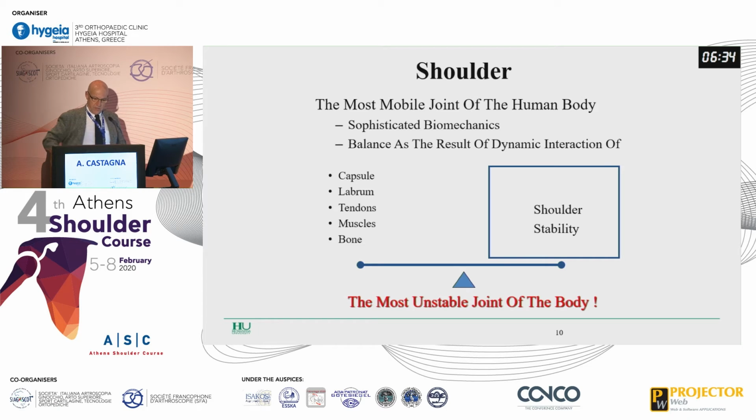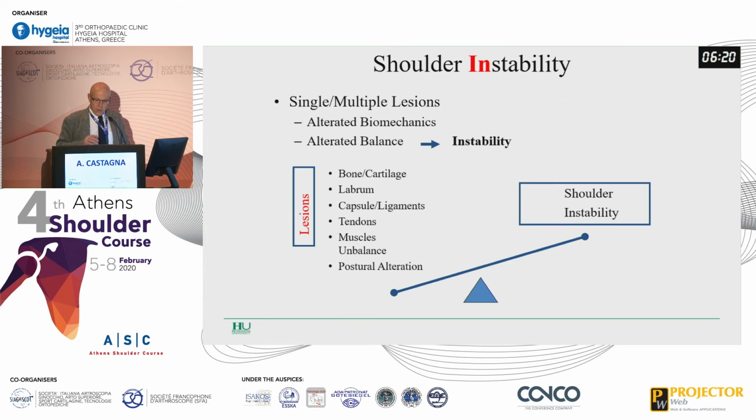It is the most mobile joint with sophisticated biomechanics. And when all the system is working, as you see here on the left, then you have a shoulder that is stable. However, you may reach this instability if even one or more of these structures is failing. So we need to think about it. We are not just looking at the labrum, the bone, the capsule, or the scapula. We may look at one of them or some of them interacting and leading to some dysfunction of the joint. So let's stay open-minded when we face this condition.